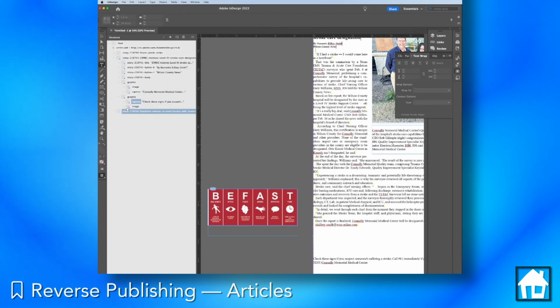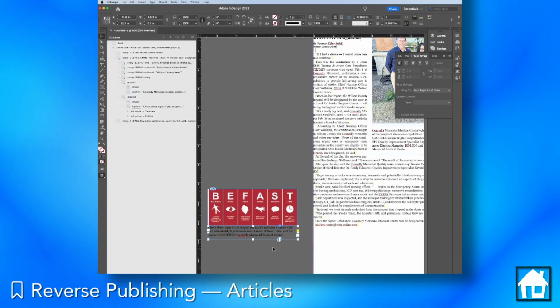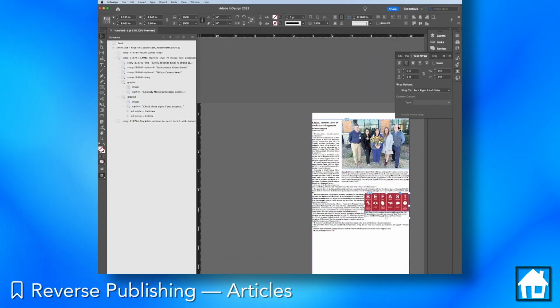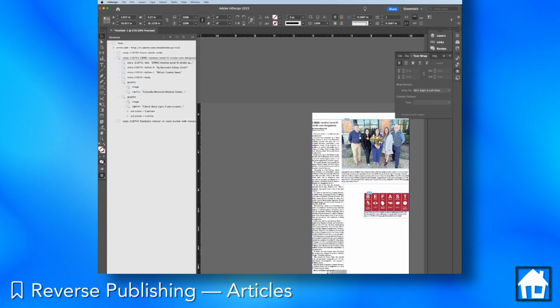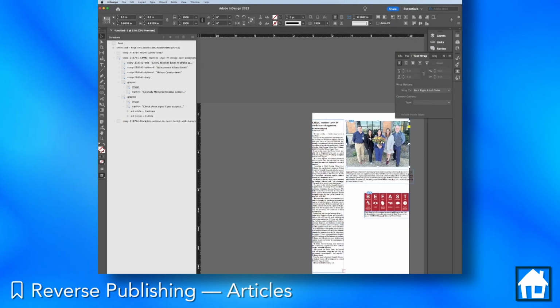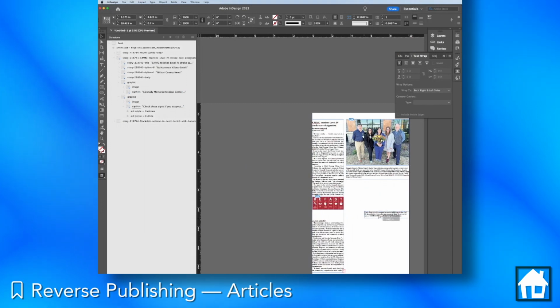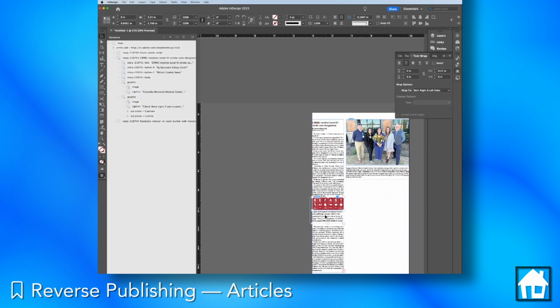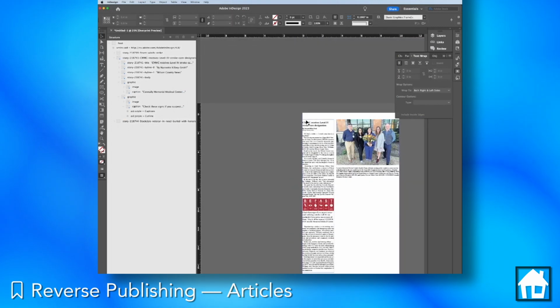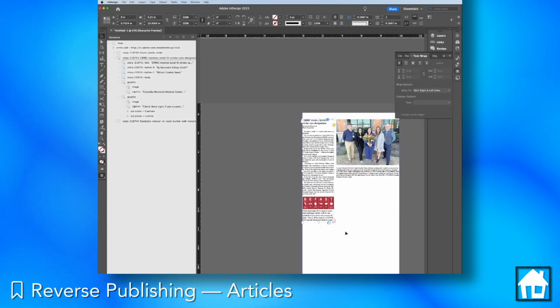To create a template from the settings we have established, in particular the now matching paragraph and character styles, you can go to the structure pane and select the root tag, then click on the trash can at the top of the panel. This will remove the imported content but not any created content frames. Click in the document and select all, then delete these frames. At this point, you can save this file as an InDesign template which can be used again, as long as the paragraph and character styles remain unchanged on the Reverse Publishing plugin.